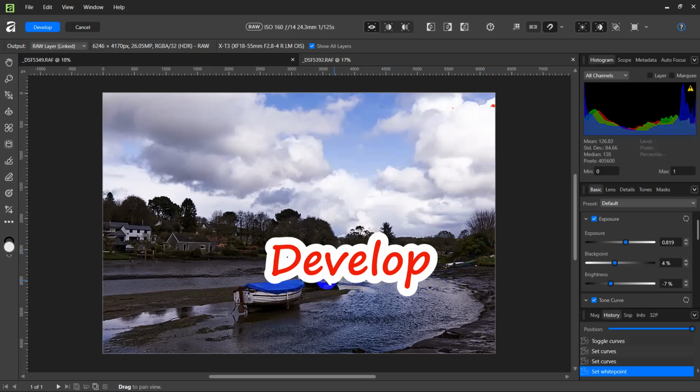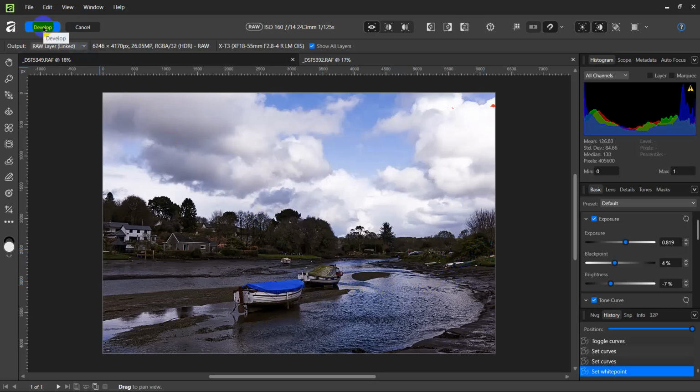Now that we've achieved the results that we want, we can look at how to develop and save this image. On the top left-hand corner, there is an output. If we just go for the pixel, then we're saving this image as it is, but we can't make any further editing changes to it.